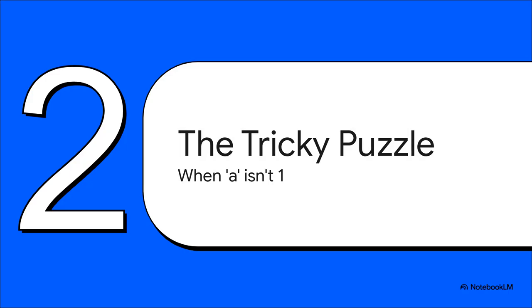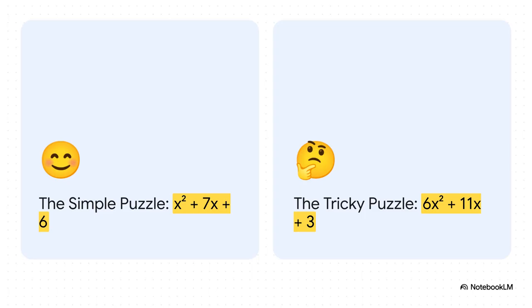Okay, but here's where the puzzle changes. A new player enters the game, and suddenly the rules we just used don't quite apply anymore. This is where things can get messy, and fast. Just take a look at the difference here. On the left, our simple, friendly puzzle. On the right, the trickier version. As soon as that leading coefficient, that a value, shows up, like the 6 right there, our simple logic kind of falls apart. You could try to guess and check all the possible combinations, but honestly, that can turn into a real nightmare.